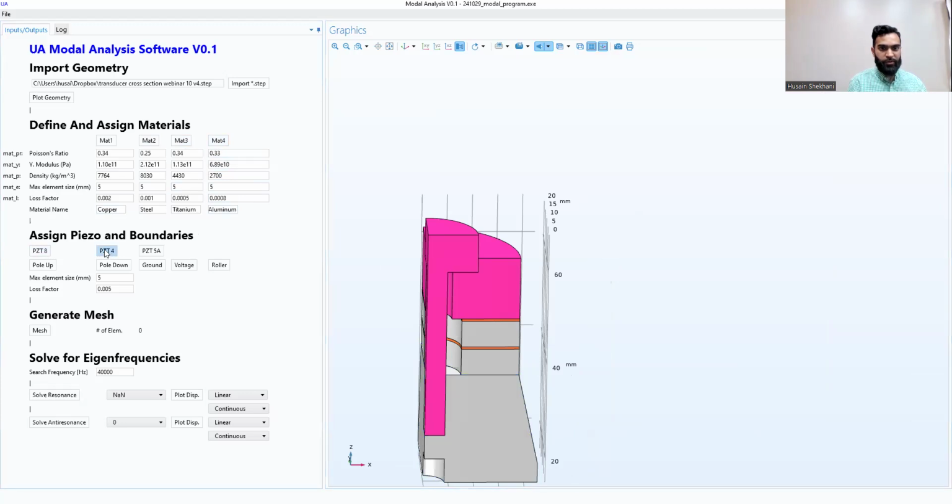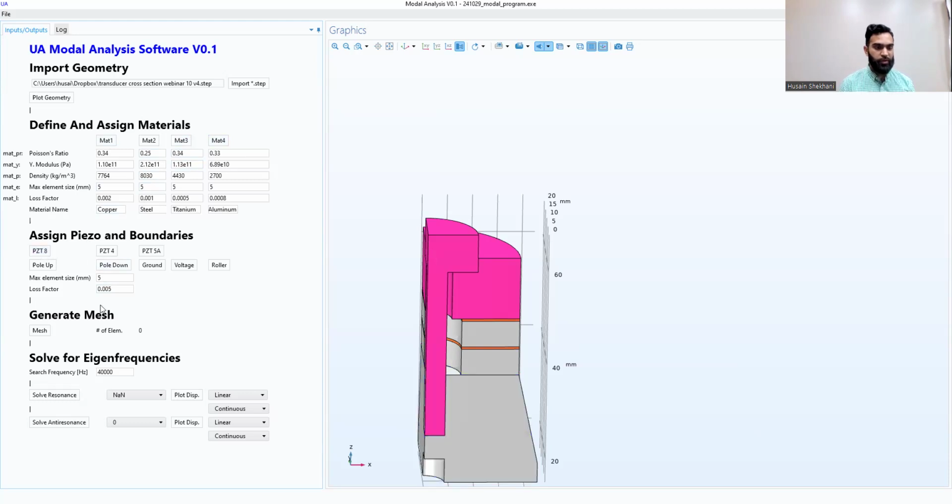So we're going to choose PZT4. And one thing I just want to mention, make sure you don't double assign materials. The same geometry should not be selected twice anywhere. It's not that hard. There's not that many selections. You usually have to check your FEA. And there are no default geometries. You have to select them all.